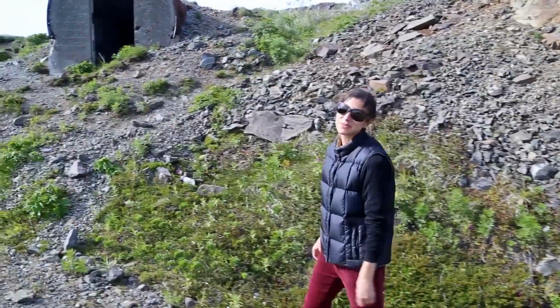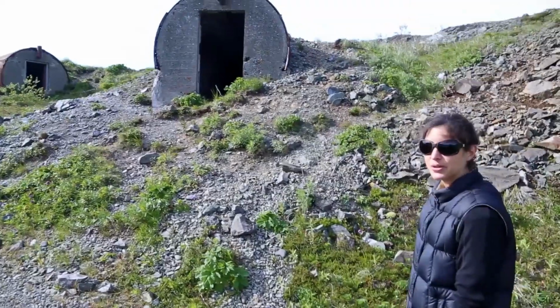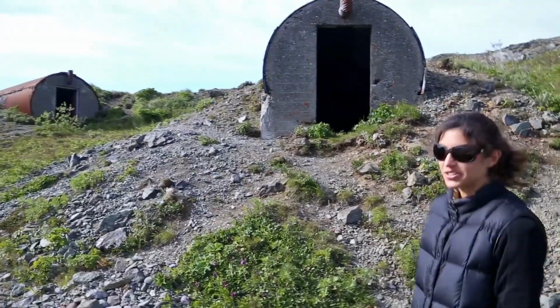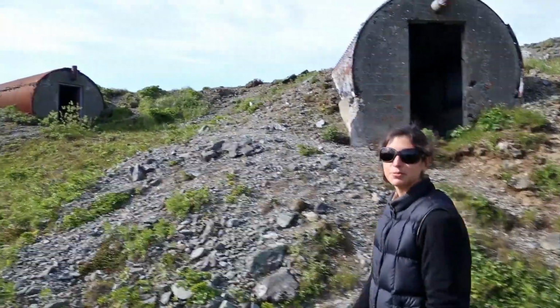As well as awesome wildlife, the Aleutian Islands have a lot of history. The outermost two, Attu and Kiska, were invaded by the Japanese in World War II, and Dutch Harbor was bombed. There's still a lot of stuff around from the war, like these Quonset huts here on the top of Bunker Hill.